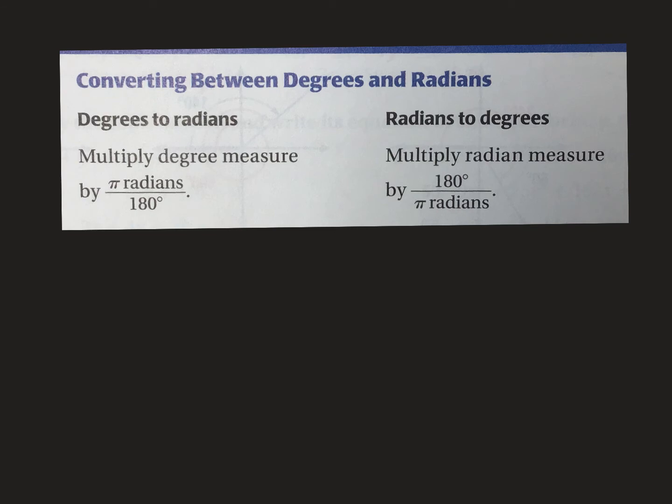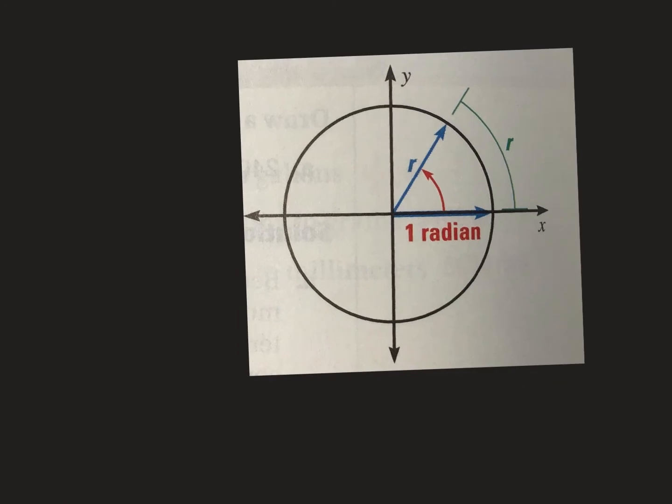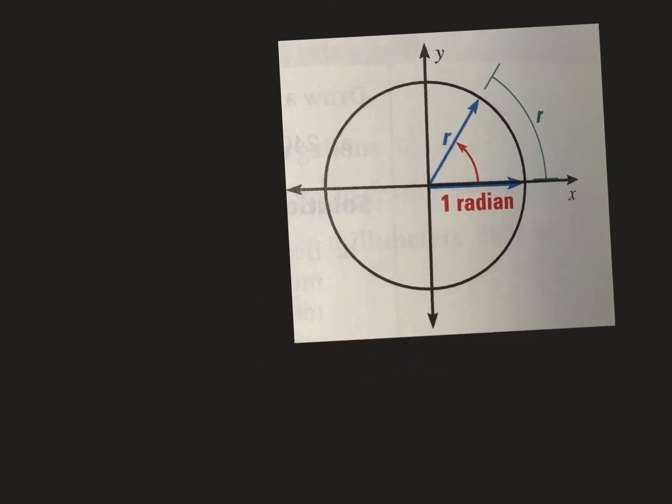Radians and degrees. Okay, radians and degrees. I'm going to show you something here. I'm going to do something on the fly because I thought I took this picture and I didn't. And I really need to see this, so I'm going to add a slide live. If you ever know what it's like making video, this is what it's like. I need this picture right here just before we do that next slide. So I'm going to take that picture and show you something with that picture, what a radian is. You really need to know what a radian is. Okay, there's my picture. Sorry about that, guys.